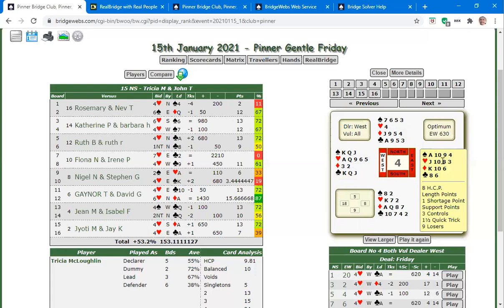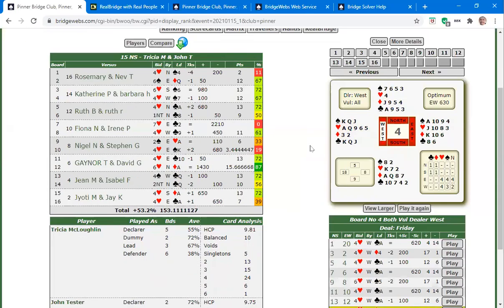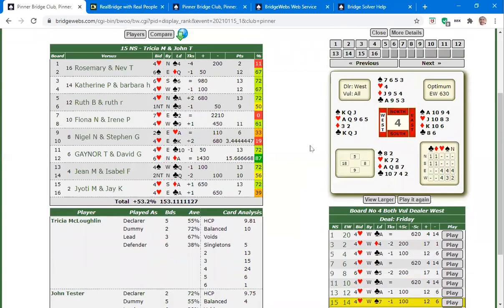So that is quite a useful feature, because sometimes we use the losing trick count as an additional way of evaluating your hand once you've agreed on a trump suit. So that's something you may find useful. And then once you have this board up here, there are a couple of different things you can do.